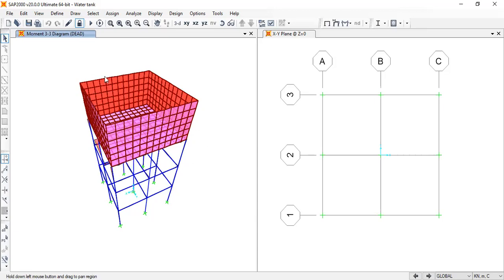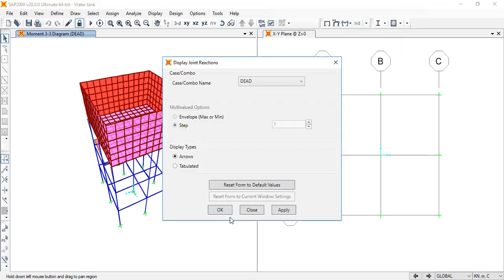Based on the concrete volume of the walls and frames, you can calculate the total load transferred to the columns, and you can sum the reactions at the supports, for example joints.